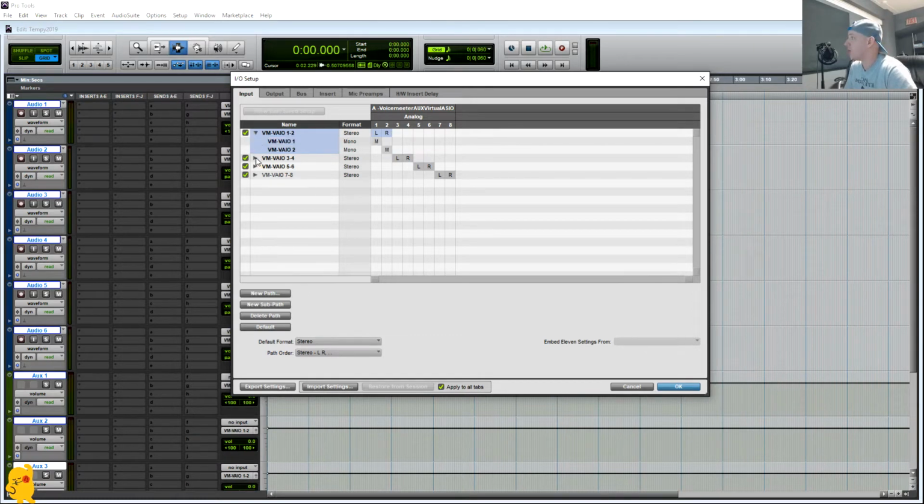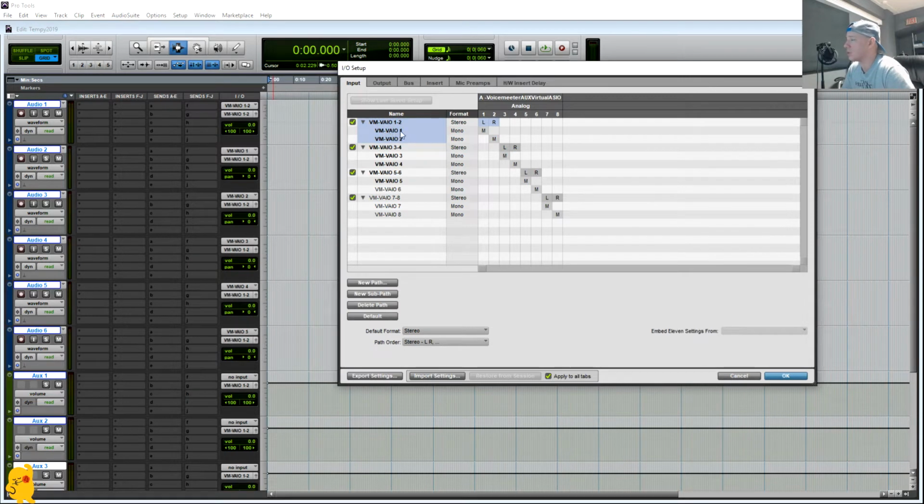Now, if we uncollapse these, it's going to show us how it pairs up on a mono level. Input 1 on your device is going to be, in this case, VAIO 1 on my Pro Tools session. It's going to say something different on yours, but just remember, input 1 is going to this one. It's going to go to input 1 in the software, because you can drag this.